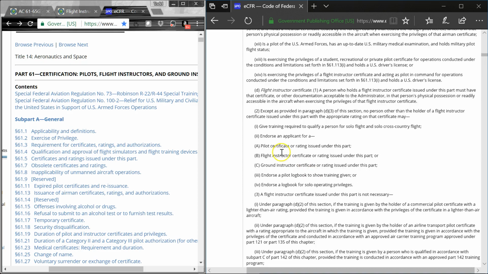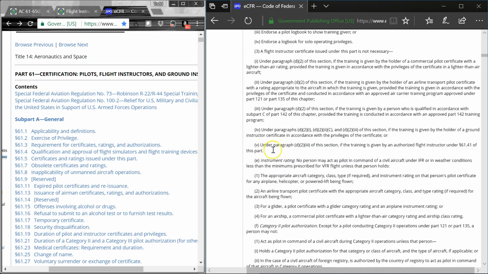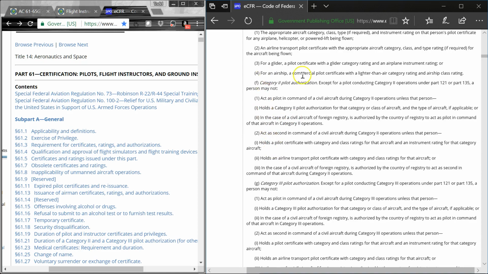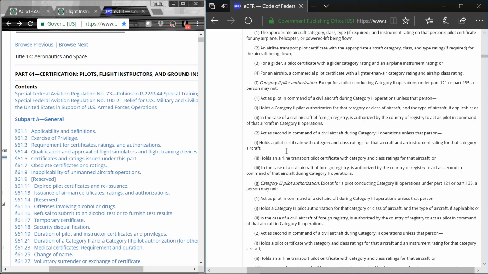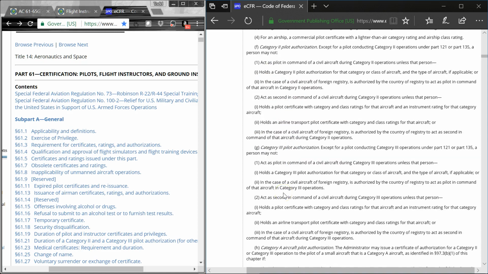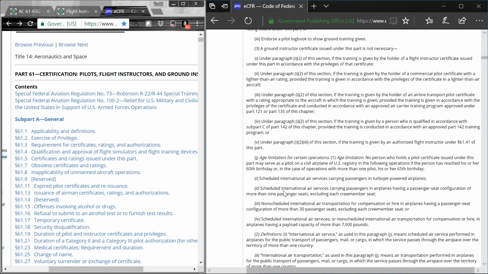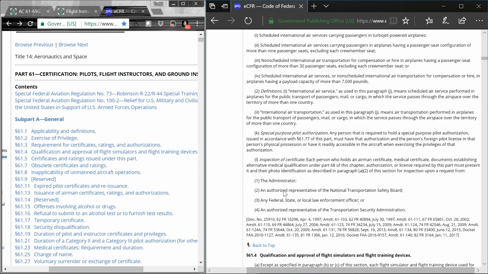Now we're going to scroll on down here. There's the flight instructor specific section, and we'll scroll down. That's basically all you need to know for that, because none of you guys are. Well, I take that back. If you're going through the traditional course in which you've got your private, instrument, and commercial, probably nobody is going to fall under Category 2 and 3. That is for the big time pilots who fly aircraft that are capable of executing Category 2 and Category 3 approaches, and that's just not us right now. So we're going to keep on scrolling down here. You see there's a lot of stuff, but it doesn't apply to you.